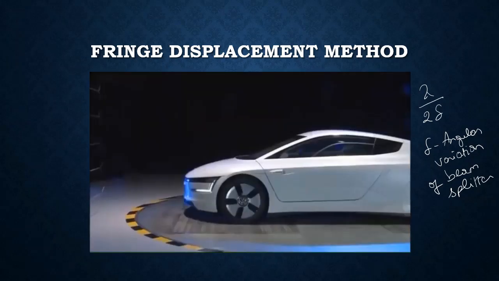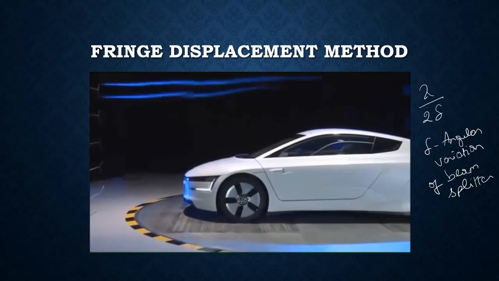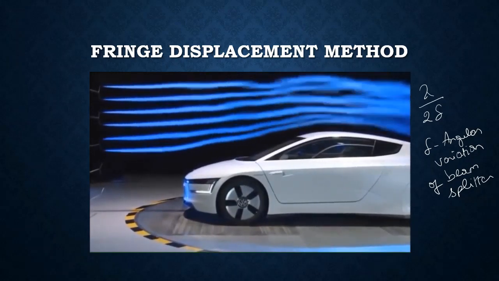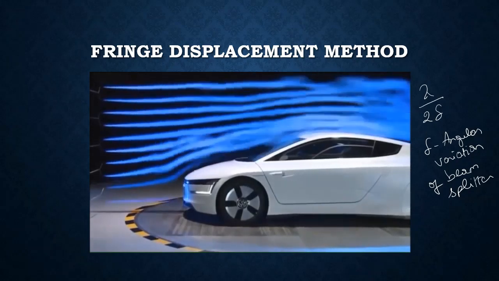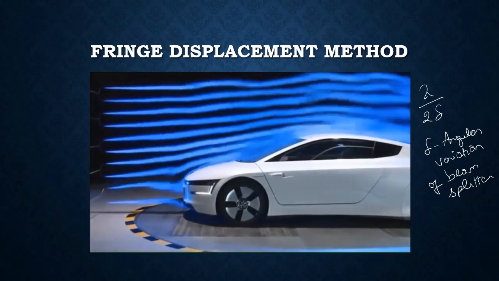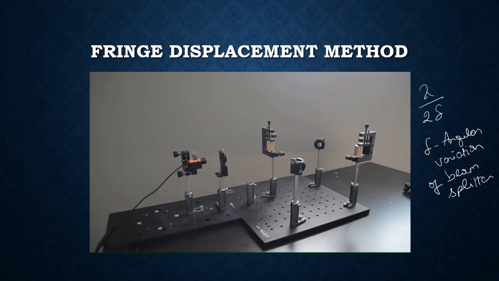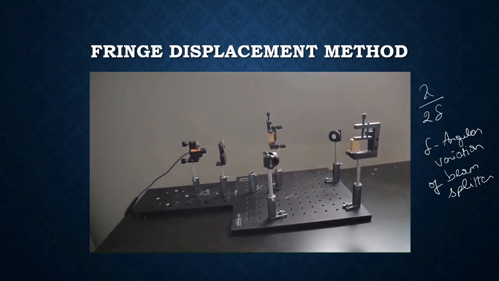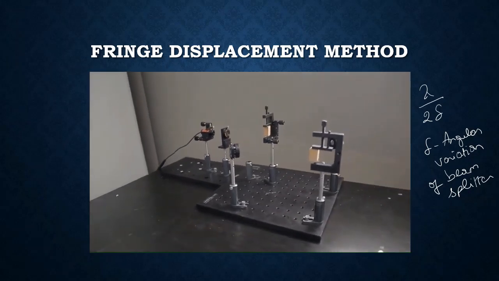And then the quantum of light, how this characteristic of light is exposed. And then we are also using this particular interferometer in the wind tunnel section, the large intersection wind tunnel, where smoke flow visualization is happening. And then the fringe displacement method. In this fringe displacement method, we could have this arrangement.